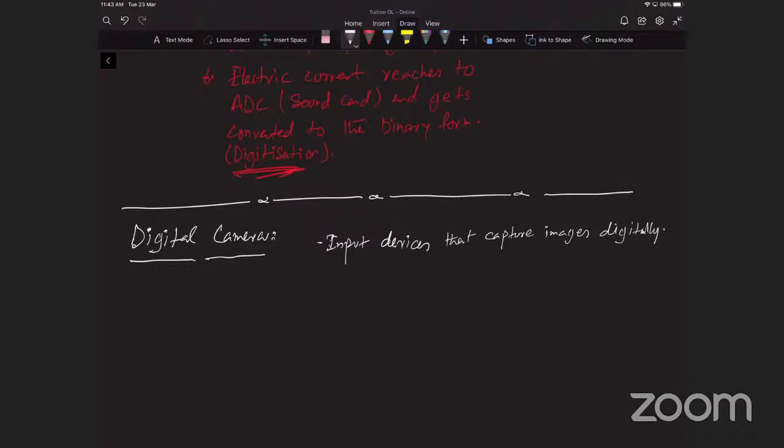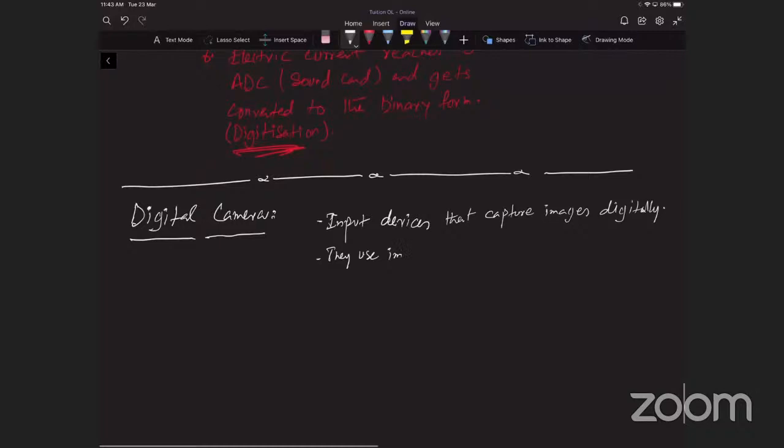Now, digital cameras use an image sensor chip to capture the image. A chip is something like an IC, an integrated circuit.